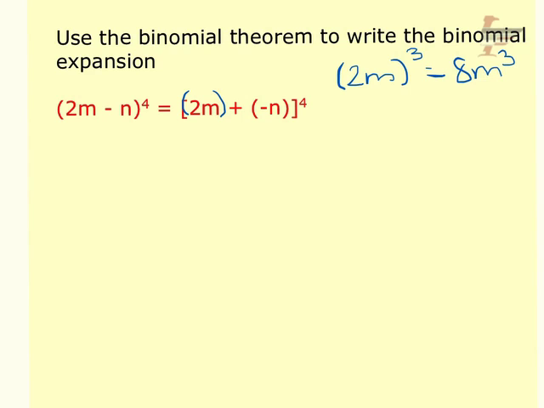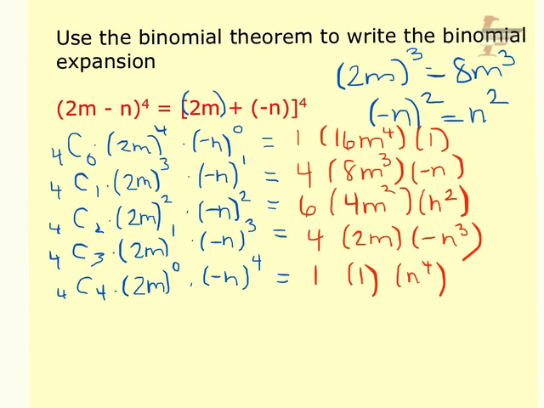Also be careful with negative n's. So if you have negative n squared, that's actually a positive n squared, because you're squaring the negative. If it's cubed, it's going to remain negative. So really, really be careful with this one. It's a little bit trickier. So pause the video, see how you do.